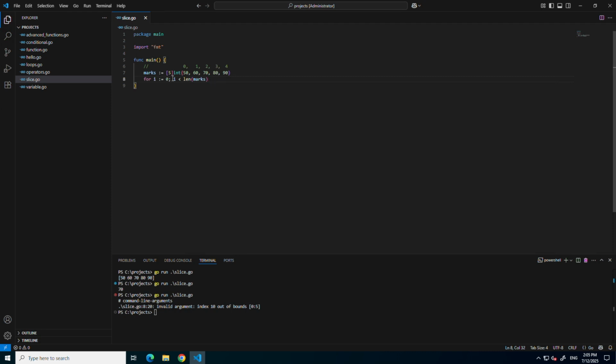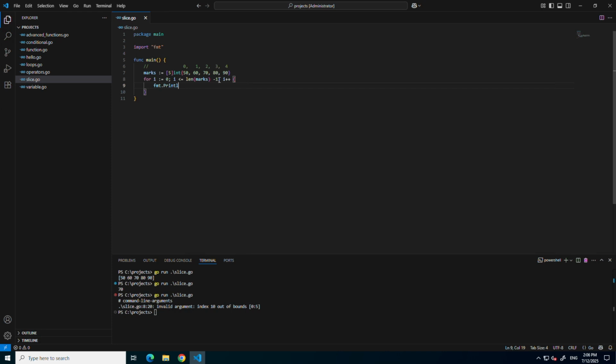i should be less than. So I'm using less than here. That means as soon as i becomes 5, 5 less than 5 will become false. That's the reason I'm using length of marks here. Maybe I can use less than or equal to here so that it's less confusing. i equal to 0 and i less than or equal to 4 and i plus plus.